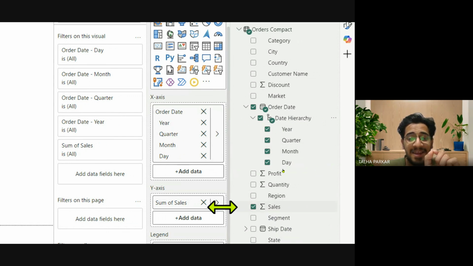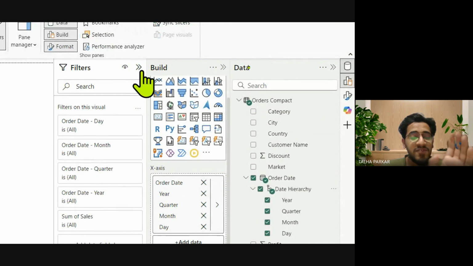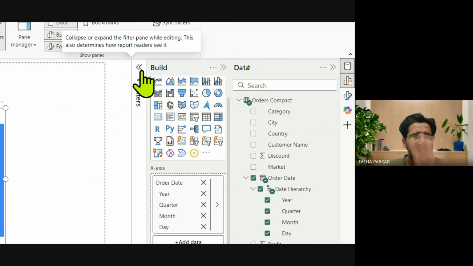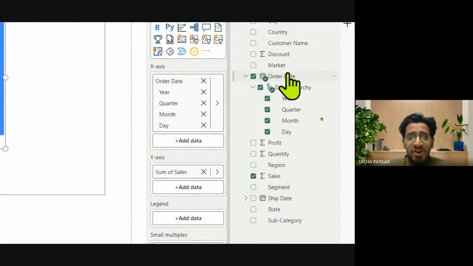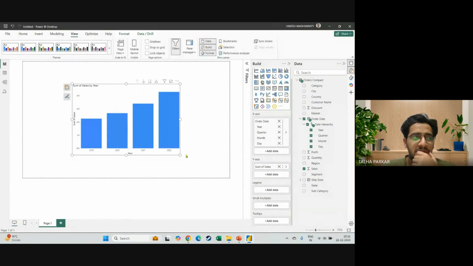You will drag order date and drop it on top of x-axis. You will drag sales and drop it on top of y-axis. If your filter pane is enabled, you can minimize it. We will not be needing it right now. So order date on x-axis, sum of sales on y-axis.